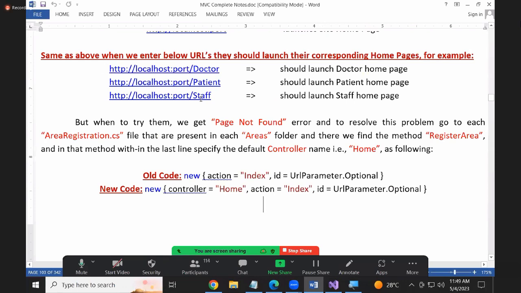It's all about organizing. How do you organize multiple modules under one project? If you want to organize multiple modules under a project, use the concept of areas. Are you clear? Because there is always a chance. When you have multiple modules, in every module there can be a controller with the same name, just like home controller. If I don't have areas now, where will you put the 4 home controllers?